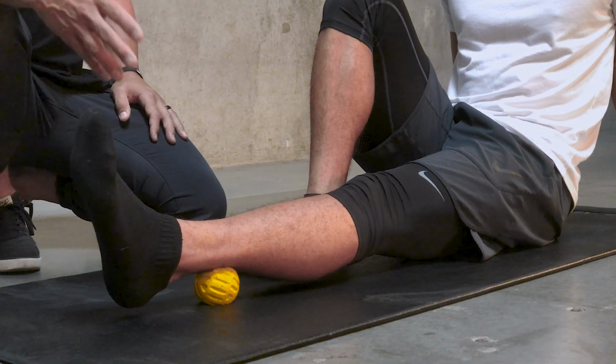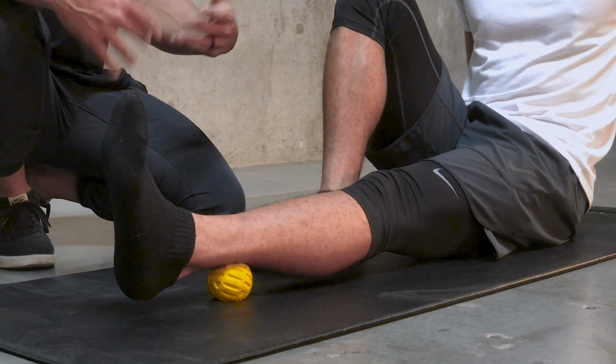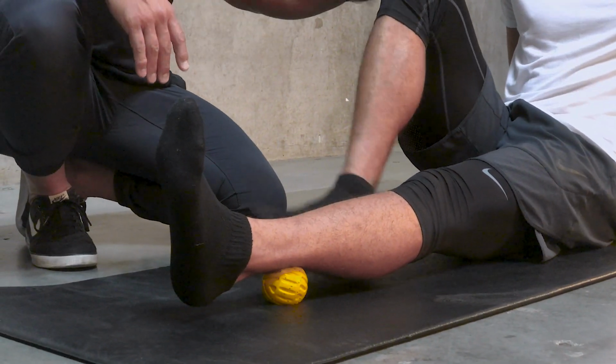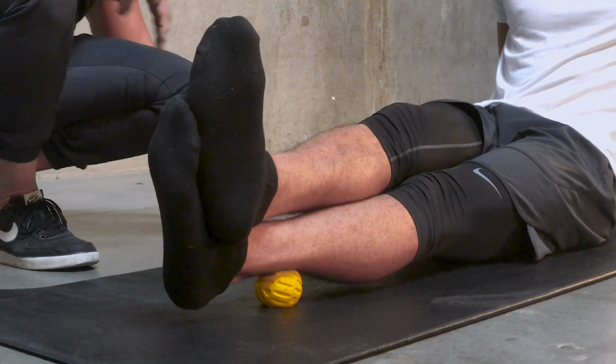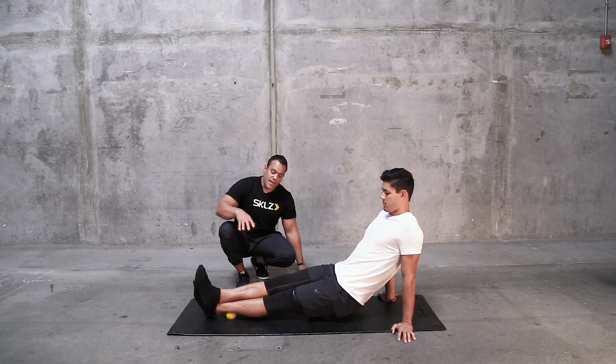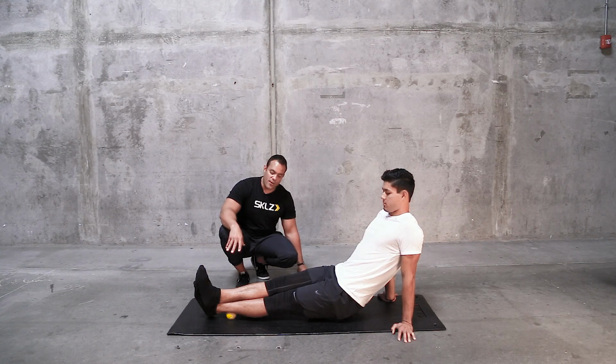If there's not enough pressure because there's not enough soreness, we actually want to put as much pressure on this area as we can. We can take this leg and cross it over, or we can lift up our hips with our hands and create a lot of pressure in that area.